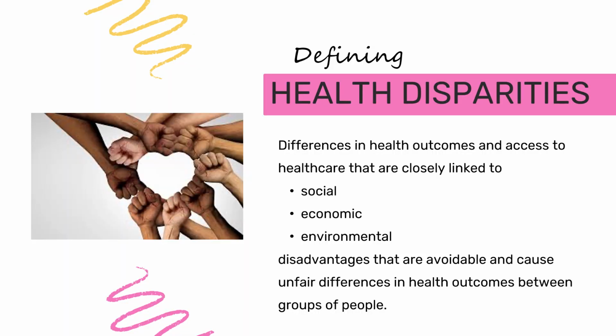So next, what are health disparities? These are preventable differences in the burden of disease, injury, or opportunities to achieve optimal health that are experienced by socially disadvantaged populations. So these differences are typically closely linked to social, economic, and environmental disadvantages. Health disparities reflect inequalities, not just differences, and they are influenced by the social determinants of health, which we'll talk about in the next slide.